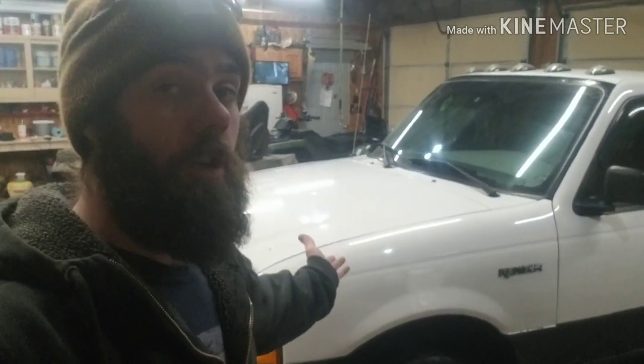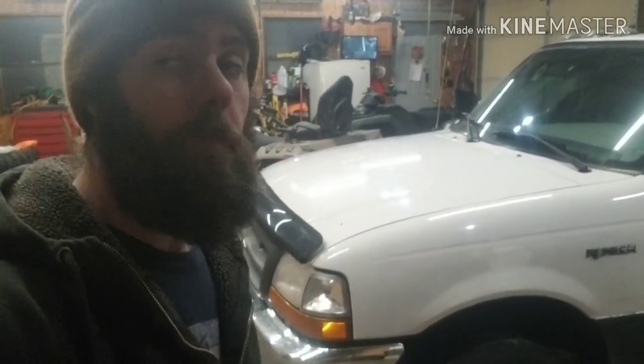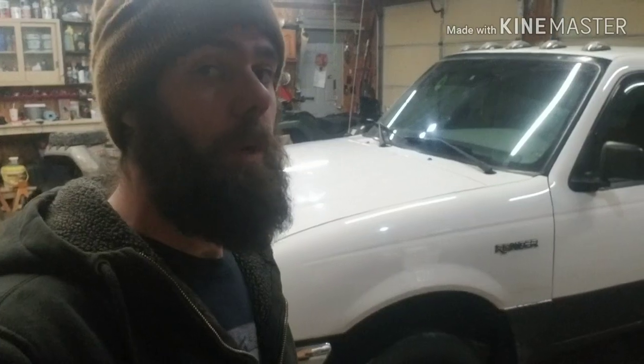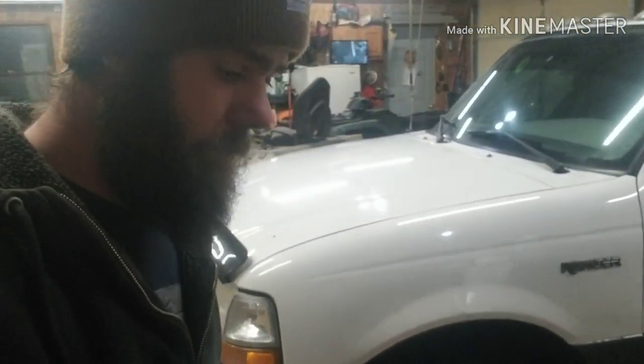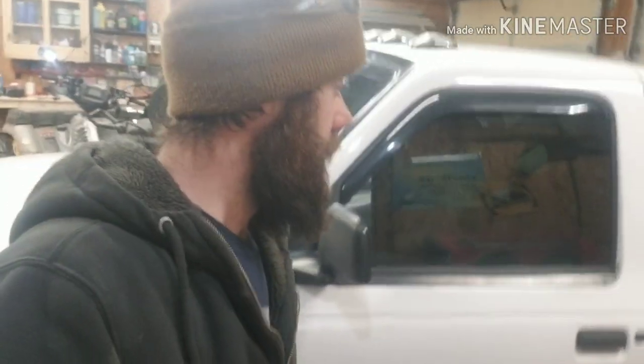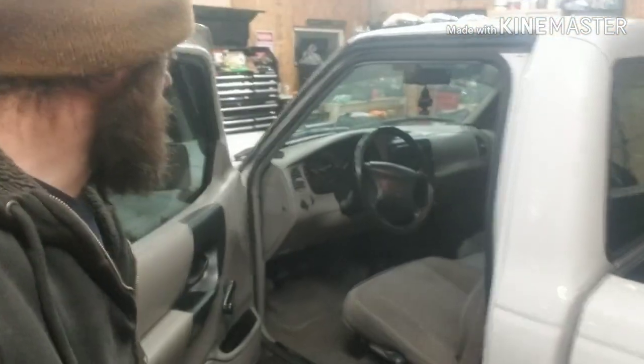But the issue with the White Stallion is she's got a pretty bad lifter tick. Pretty bad. And it's had it since the day I bought it. So I'm going to just do a quick walk around on this gorgeous piece of high quality Ford engineering and show you how it looks since I've been using it.